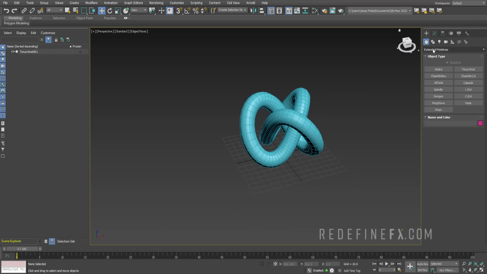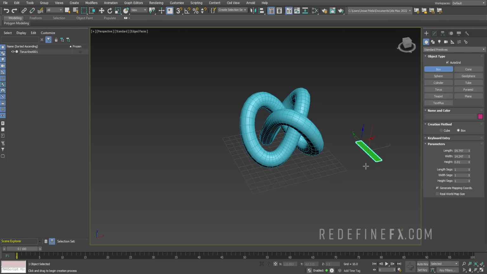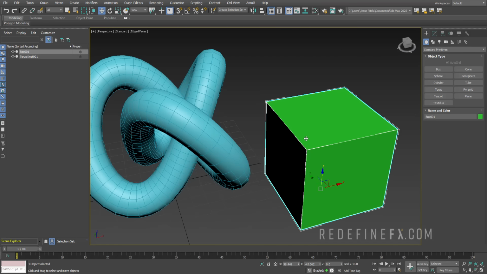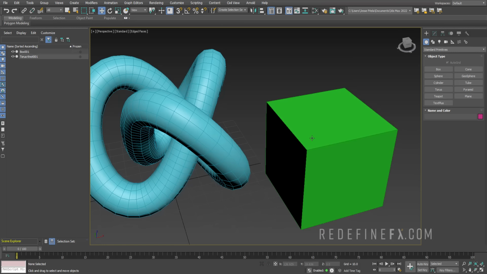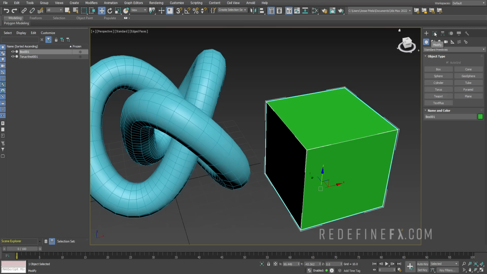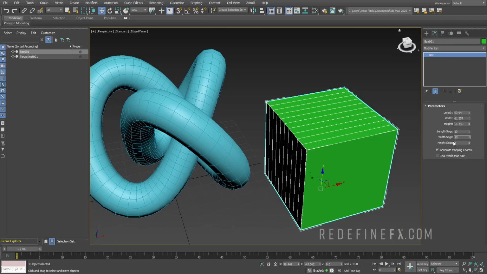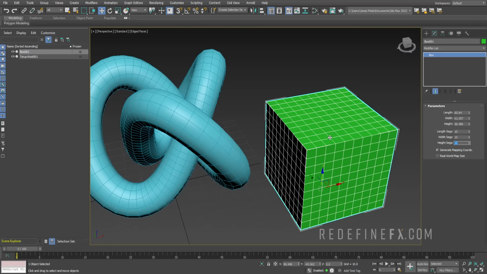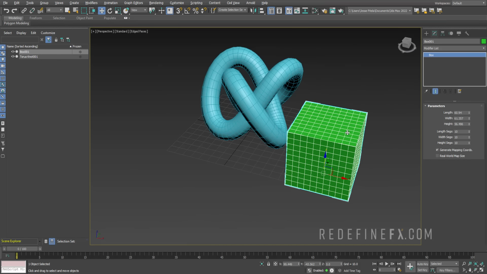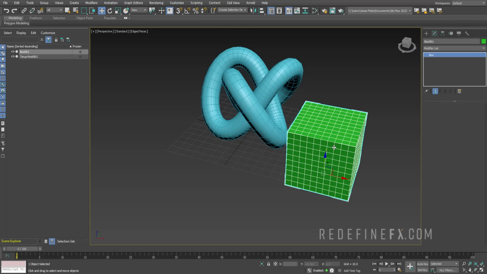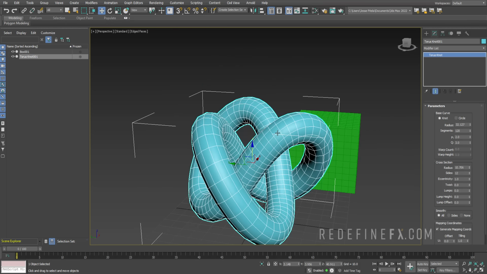It's very helpful because if, let's say, I create a box, unless I have edged faces selected, I can't really see how many polygons it's made out of. So if I select the box and go under this modify panel, I can increase the length, width, and height segments to give it more detail. And again, without edged faces, it just looks like a box. So this is something you'll use all the time.